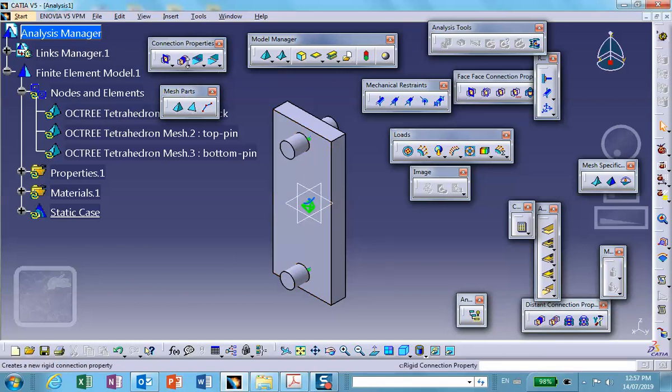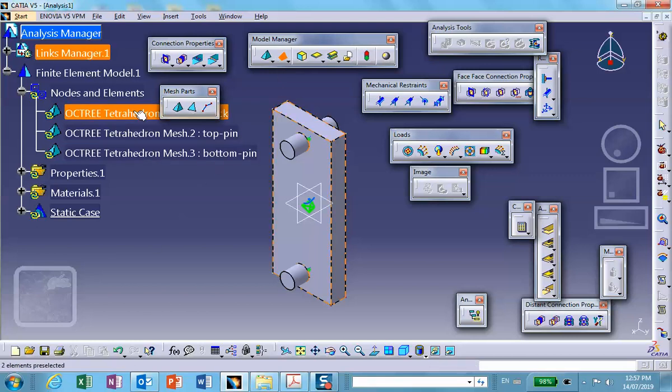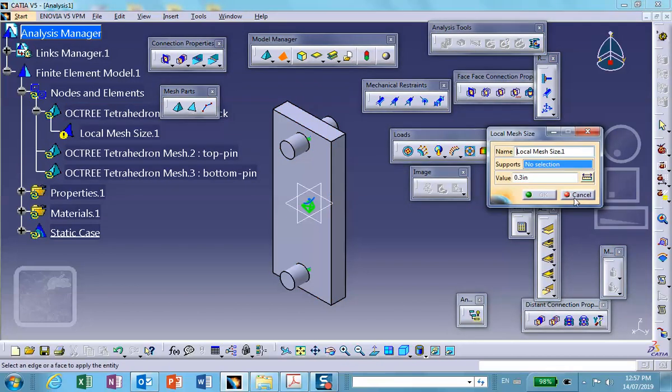You know, the model manager toolbar, the second icon, second sub toolbar, in the middle it says local mesh size. Local mesh size, and it does nothing because it's expected to say which one of these 3 elements you want to refine. So obviously it's the block that I want to refine, and then it says where do you want to refine it. Okay, I want it around that hole, so let me hide this pin, and hide this pin, and select, not that edge, sorry, select, cancel that. Oh, one face, okay, very good. And that face, I want to refine around that face, and the default size suggested to me is 0.3.